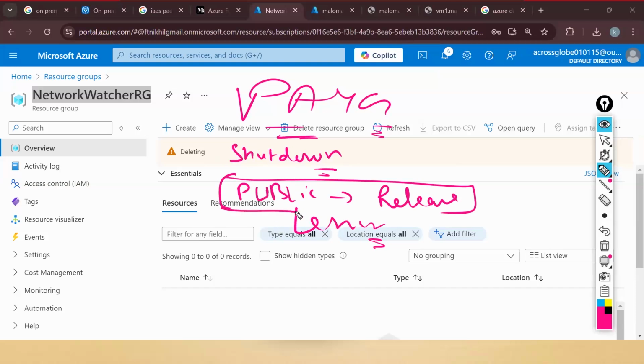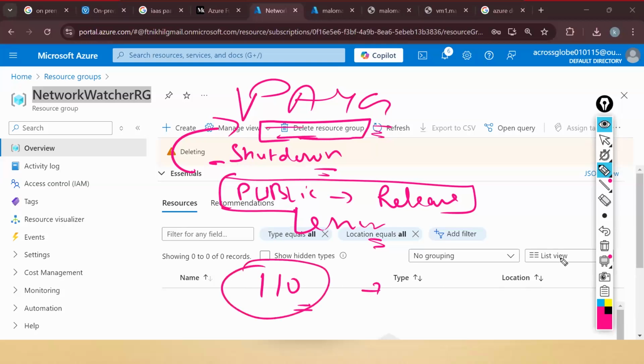Those resources which you're not using, either put them in shutdown or better clean them all up. I use this very frequently, and after that I do the cleanup. The last month's cost I got was only 110 rupees, and I used almost all services for demo. Only 110 rupees, right? Yeah. INR.